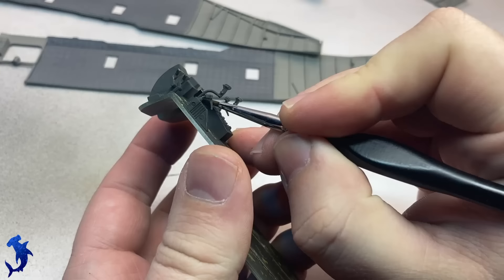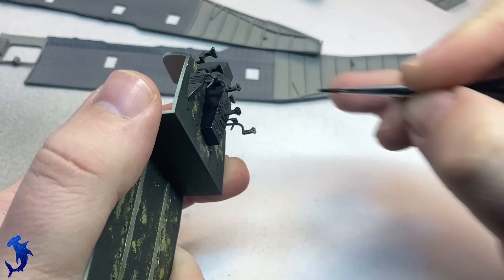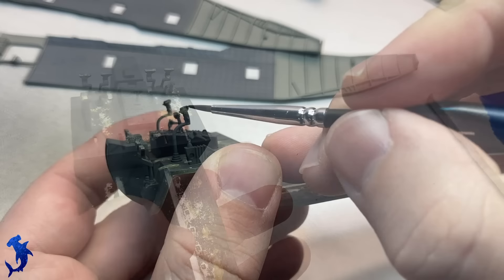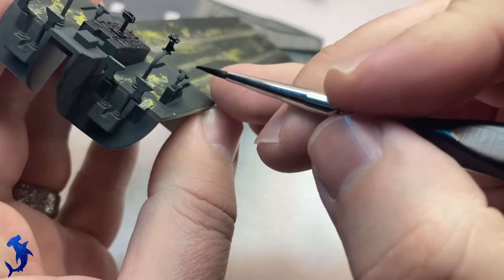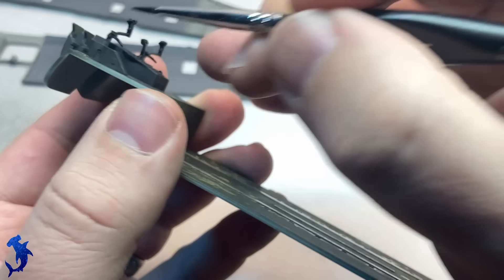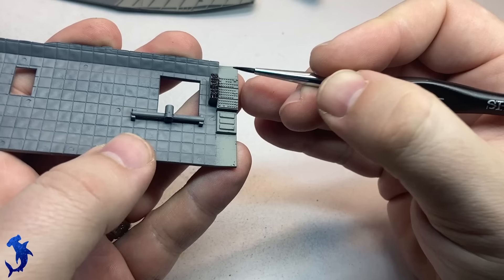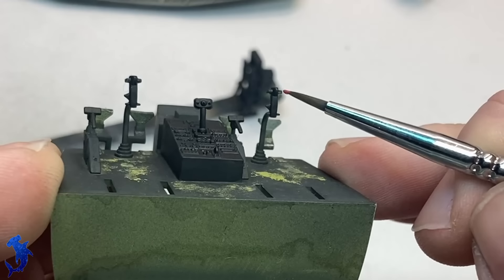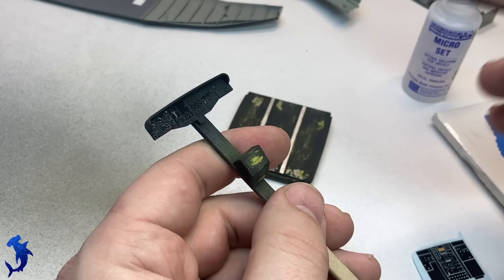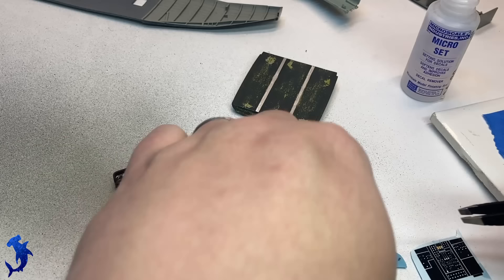With all the chipping done, we can go ahead and do some detail painting in the cockpit. The NATO black I used for the floor is more like a really dark gray, not a pure black. So in order to create contrast in the cockpit, I'm using a pure black for the instruments and instrument consoles. We're doing all the throttles, cyclic and collective, and there are circuit breaker panels back behind the cockpit. This is all just being brush painted with Vallejo paints. The kit does provide a decal for the instrument panel, although the detail is raised so you could hand paint it if you wanted.